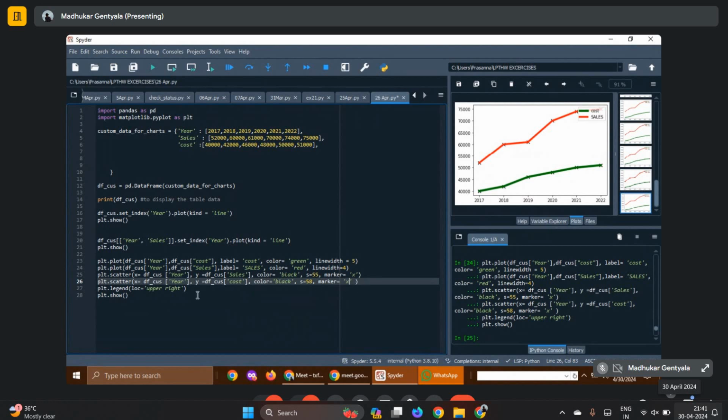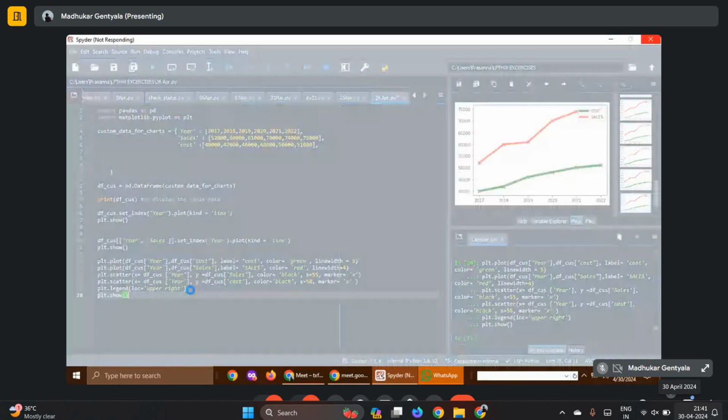Let's try another chart. Like yesterday, you tried the bar chart also, right? Yes, we tried the bar chart. So next comes the bar chart. Firstly we tried both line and scatter. Let's firstly create a bar chart individually, then combine and see how it looks.